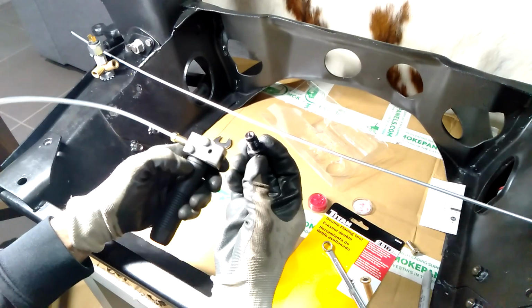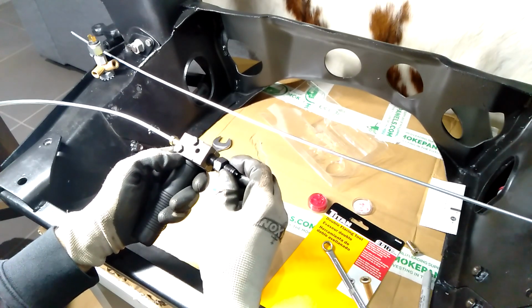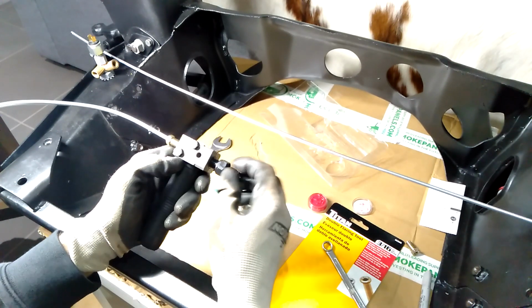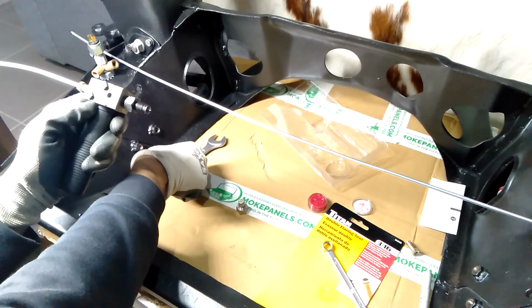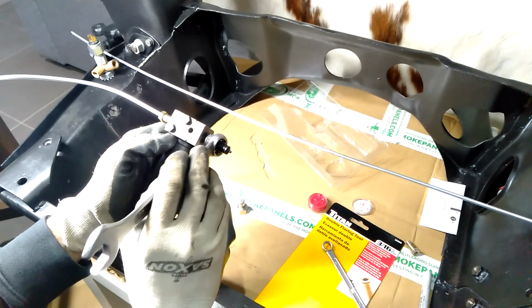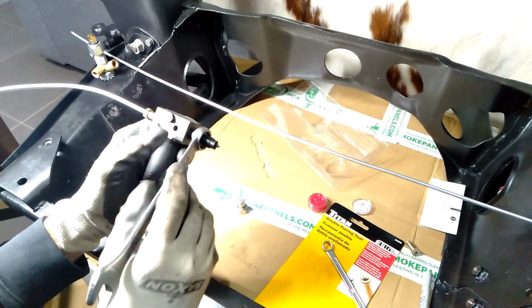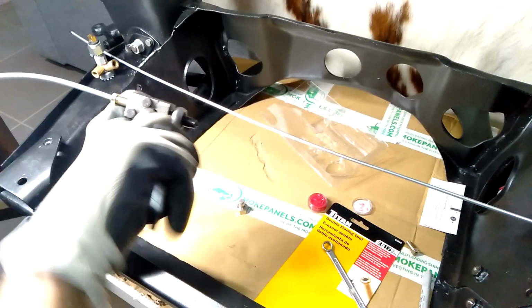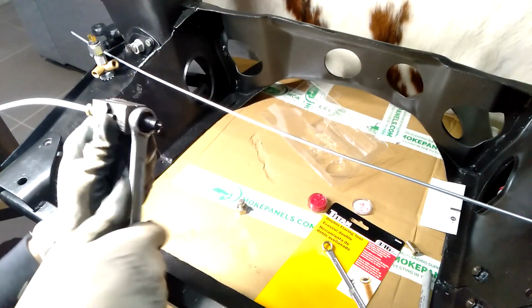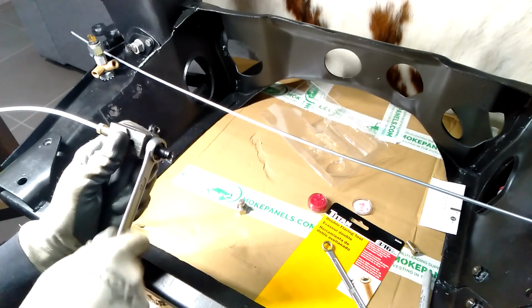So now this piece here is what does all of the work. When that screws or bolts into there, it's going to push against the end of the actual brake pipe and then create the flare. So wind it in by hand. There are two operations on here. Operation 1 just creates the bubble or single flare, and then operation 2 will create a double flare. So you just tighten that down until it doesn't go anymore, and then undo it.